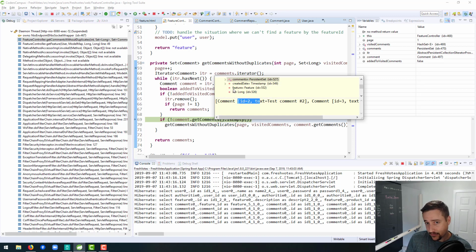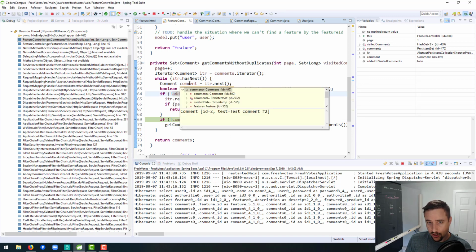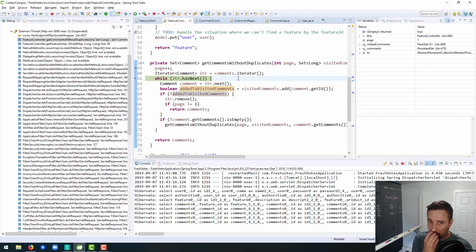Interesting, right? But this one, comment 3 here, which has 5 in it, when we remove there, it affects the first comment. What's up with that? So we're on comment 2. Does 2 have children? No, it doesn't. We go to 3. 3's already been added. So here, we're looking at 3. We remove it.